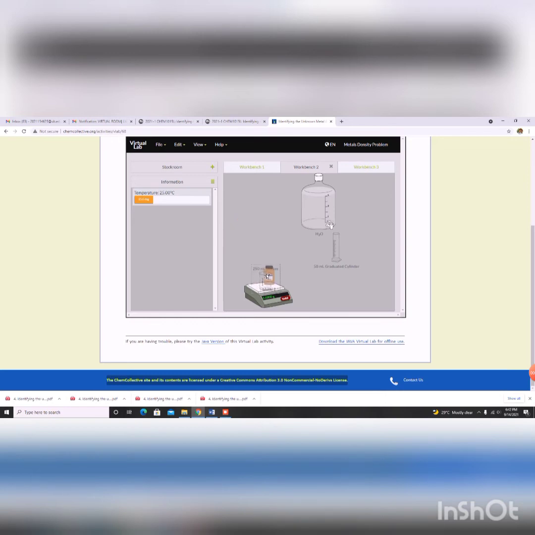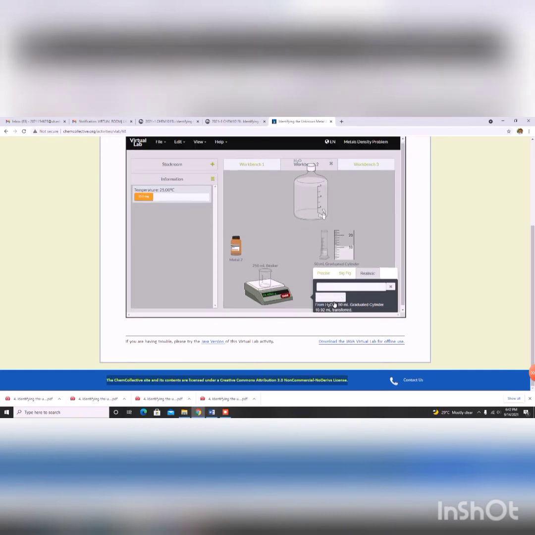Now we're going to put metal 2 here and we're going to pour in X amount of metal. So I choose 38.9564 grams.